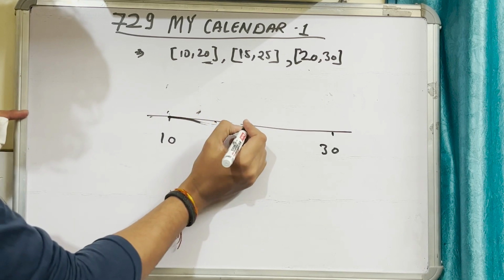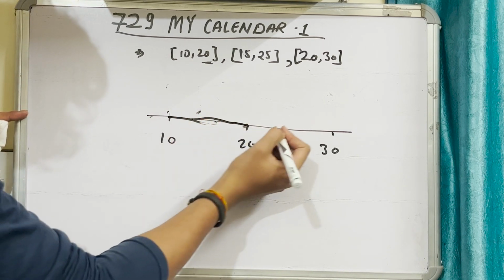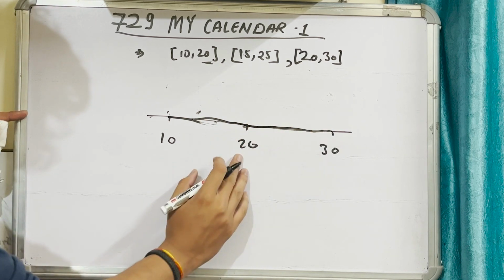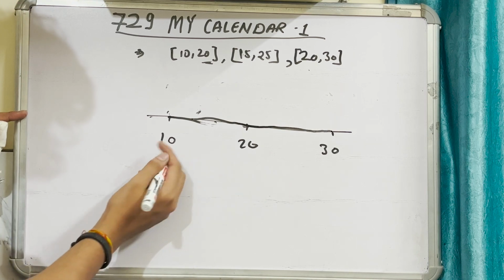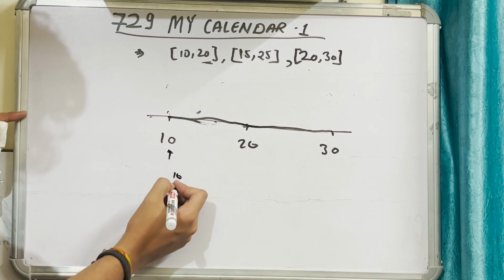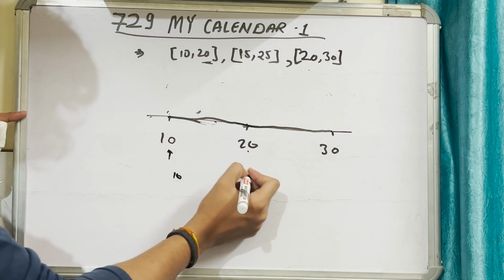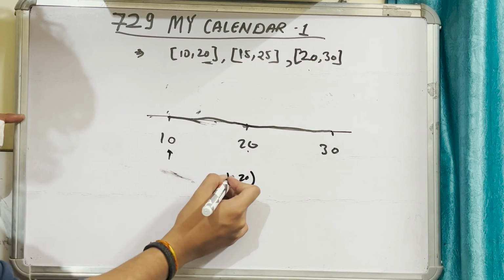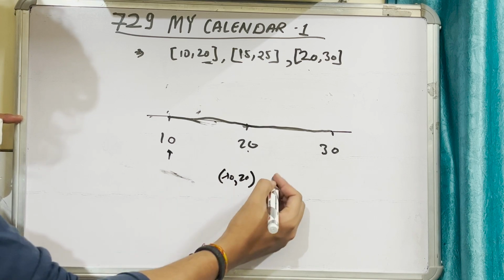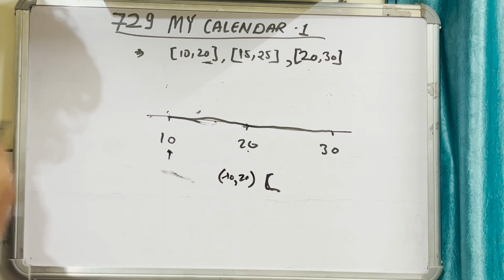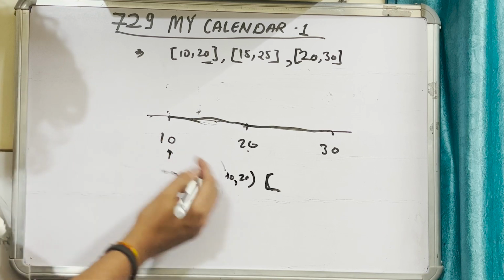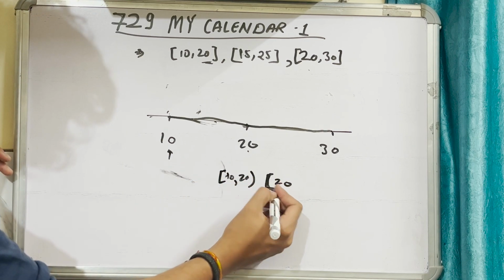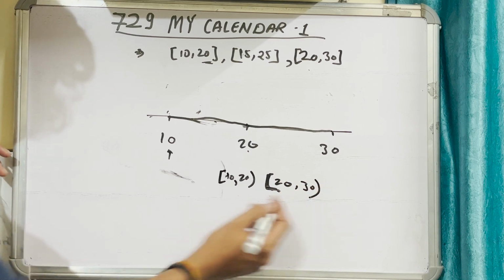If you are booking from 10 to 20 and there is another booking from 20 to 30, there is no issue, there is no collision, as the event will start from 10 and go till 20, it will end before 20, so you won't include 20. This 10 will be inclusive, so the next event will start on 20, which is inclusive, and 30, which is non-inclusive.